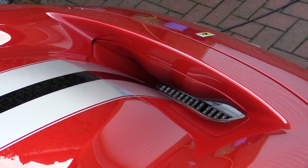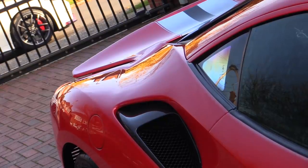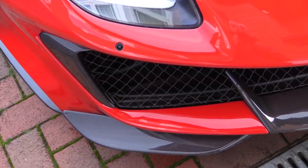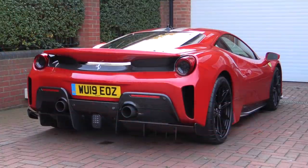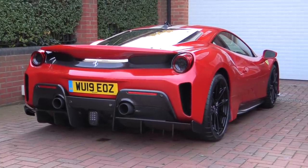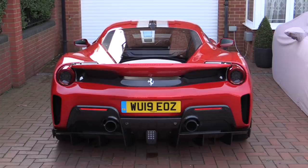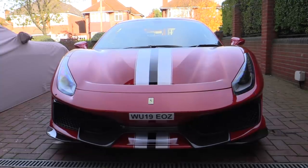Contrary to everything I've said in this video, if you're a car guy and clean them for a living, I'm pretty certain you're still going to want to get your hands on cars like these — and that's perfectly understandable. You just need to approach them respectfully without any blinkered supercar goggles on, and be prepared to take the rough with the smooth; even at rest, these beasts bite. So despite only having the time to give it a wash on this short damp day that sadly marked the official end of summer, hopefully the shots I managed to grab of this stunner were still sufficient. Feel free to share any supercar cleaning trials and tribulations of your own, and while you're mopping the drool up off your device, I'll be working on mine putting a new video together — so stay tuned for that.